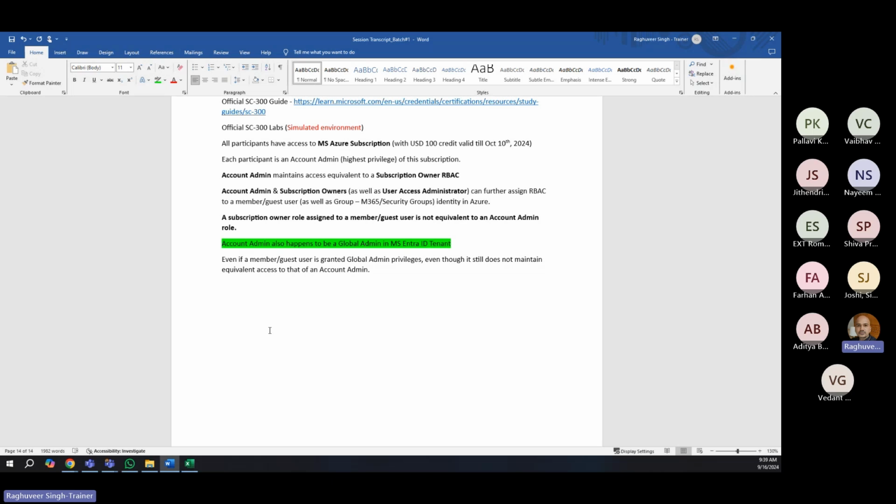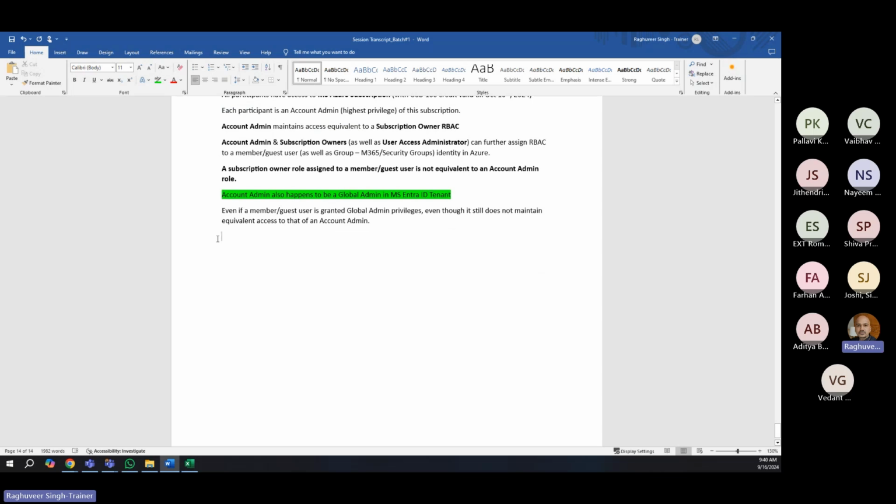When you configure identities, permission management, Entra Internet Access, or identity governance, you will see in what scenario I'm using the actual account admin role, and in what scenario I'm using a member user who has been elevated by the account admin as equivalent to a global admin or subscription owner. You will see that in the subsequent exercises that we will do.